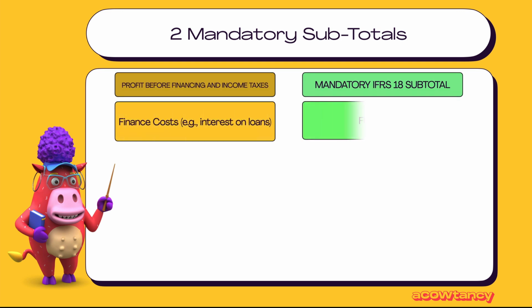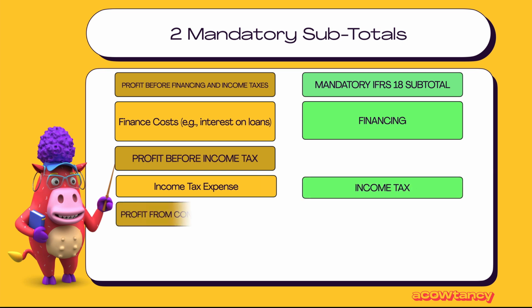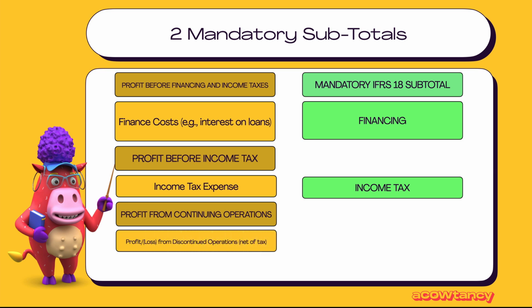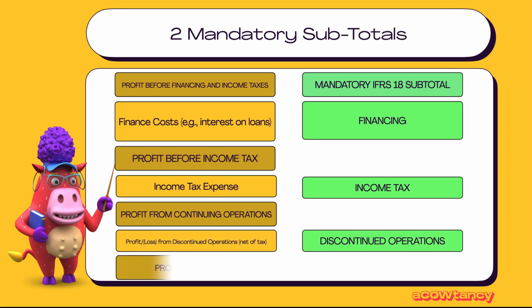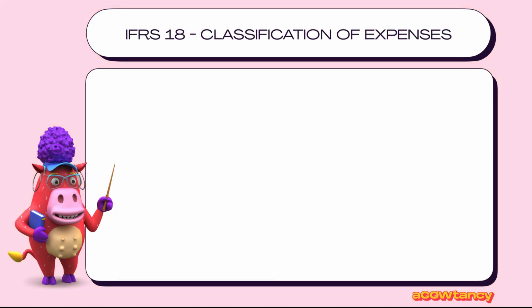After that then, as we said, you get finance costs. Then you'd have profit before income tax, that's not mandatory. Then you have an income tax category, profit from continued operations, that's not mandatory, but it just splits it out nicely, doesn't it, to leave you with profit for the year. So 2 mandatory ones and then some suggested ones really. Okay, so it's a lot more structured, isn't it, and a lot simpler. It takes a lot of the guesswork out of things.